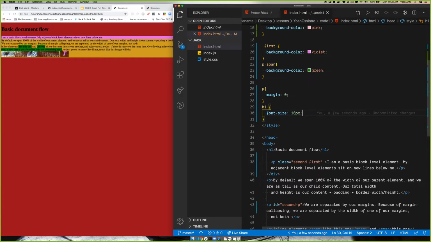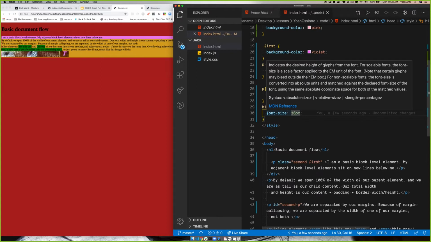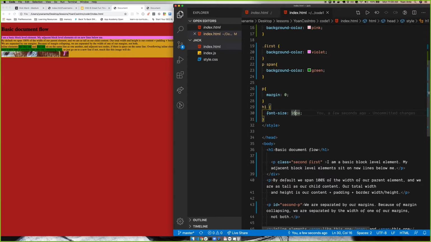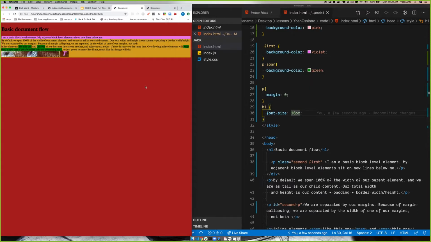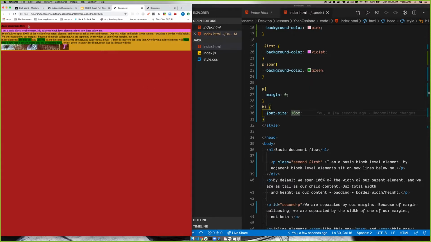Don't always trust that because your users can override this. For instance, if they are vision impaired, they might have their default font size in their browser settings set to a larger setting. So don't always think that it's going to be 16 pixels, because it might not be. So if we reset that, you can see that now it's the same size as these guys.